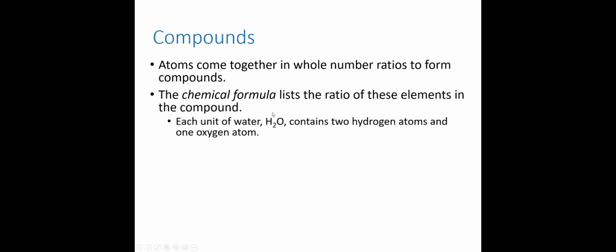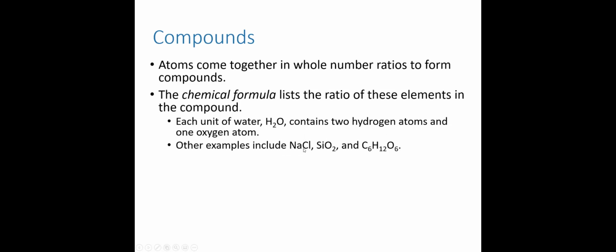So one of the simplest formulas would be that of water, which is H2O. The 2 tells me that I have 2 hydrogen atoms in the formula. The fact that there is no number after O tells me that there is only 1 oxygen. So the absence of a number in most cases in chemistry means 1. Here are some other examples.